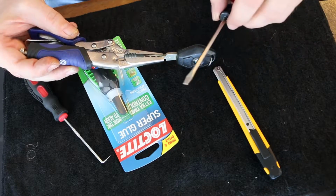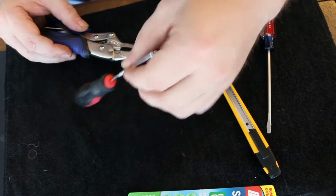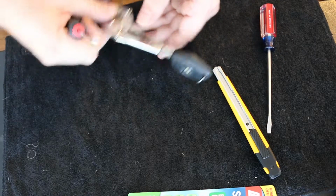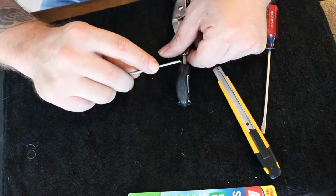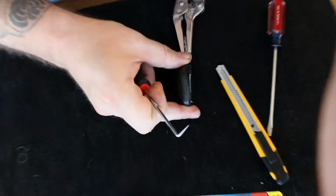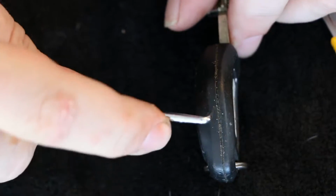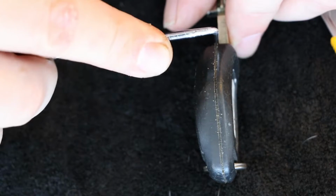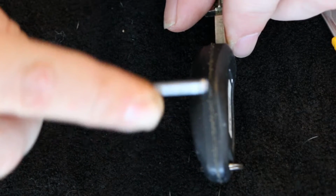Razor blade, flat tip screwdriver, and probably one of my favorite tools, just the pick. So what I'm going to go ahead and do here is clean this edge out first. Going to go around and clean that edge out. Let's see if we can get a little bit of zoom in here. And you can see I'm getting that dirt and whatnot out of there. Before I come after this with my razor blade, I figured I'd just clean some of this stuff out of here.